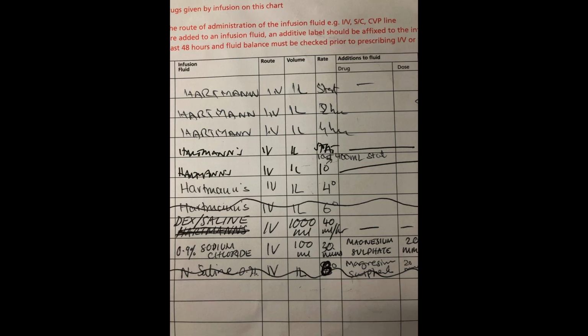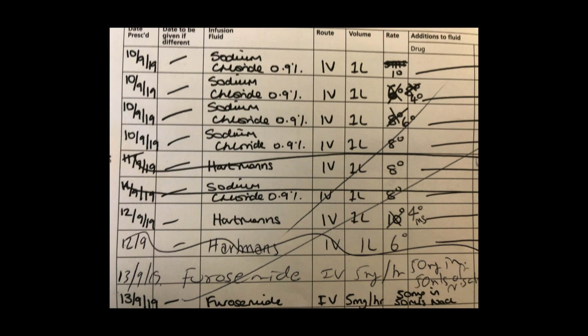Here's another pancreatitis patient. Lots of Hartmann's, a bit of saline in this case. Here's a patient with hematological malignancy who also had a pneumonia, referred to us with ARDS. Again, iatrogenic from fluid overload. All these patients who come to us with fluid overload, with respiratory failure, with kidney failure, we give them diuretics or we take the fluid out by filtration. They get better and we send them back to the ward.